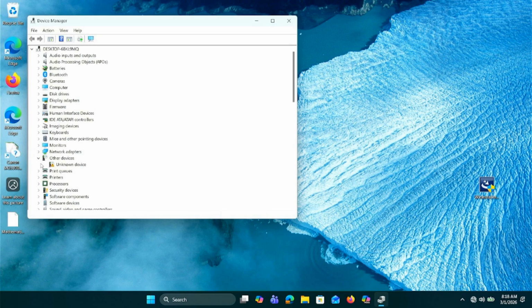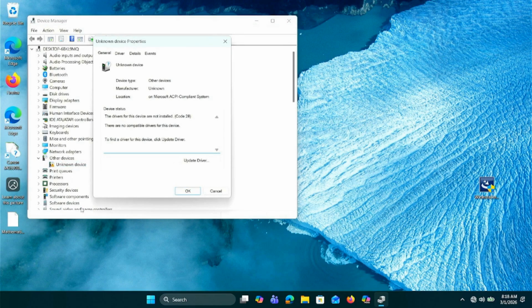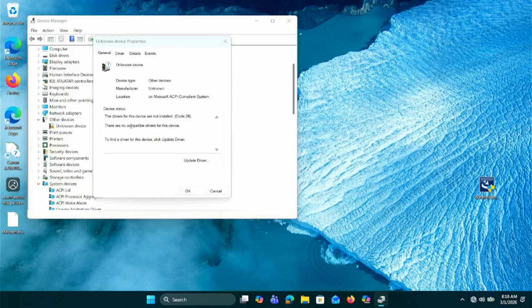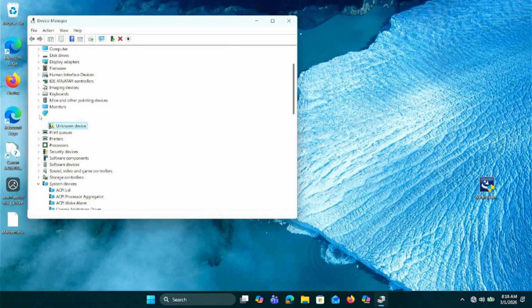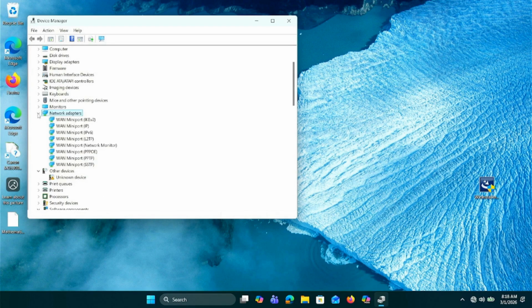A word of caution when exploring the Device Manager driver menu. If you aren't really careful in this menu, you could do something stupid, like uninstall your wireless driver. Thankfully, Windows has decided to do that for you, so you don't need to worry about that. But in all seriousness, if you were to accidentally uninstall your display driver while you're in here, that would make the problem much worse, so be careful while you're in here.